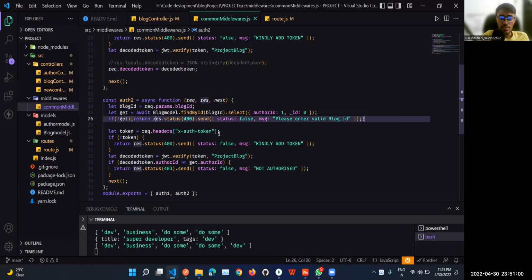And here is a token: let token request dot header.